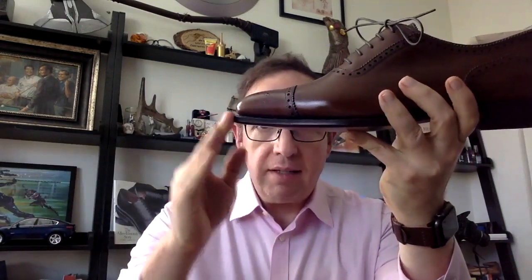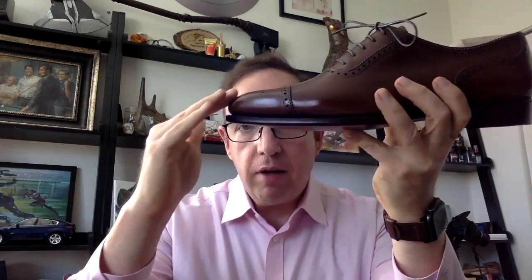So now if we look at the last here, this has the same rises. It has much less of a pronounced rise here, but it's also a little bit straighter down at the bottom. So what do I mean by that? Let's compare side by side. You can see this is just a little bit more squared off, but you can see that the rising on the sides is just as sharp, but a little narrower on the Cleverley.